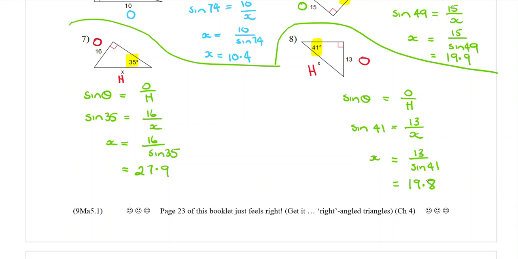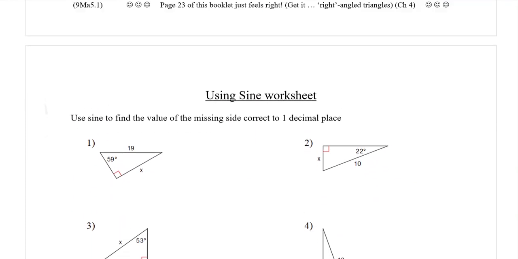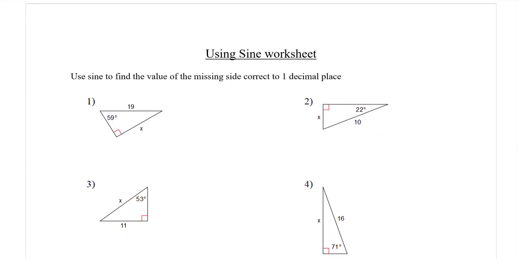Okay, so it is quite unusual. If they haven't done anything like this before, I know this is a very unusual step that we're taking here, some very new content. But if you can get the hang of it with sine today, when we do it with cos and then we do it with tan, it is a very, very similar process. So be encouraged by that. You're going to start here on page 24 and see how many of these questions you can get done, remembering to label so that you know when that x is on the top and when it's on the bottom.